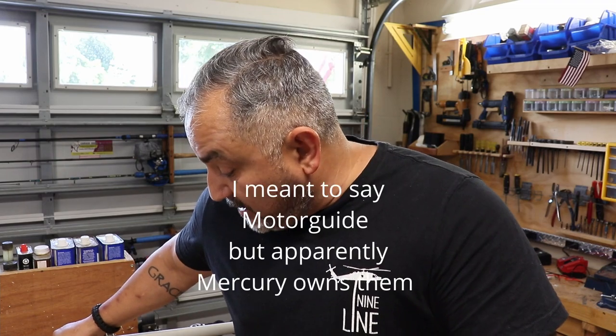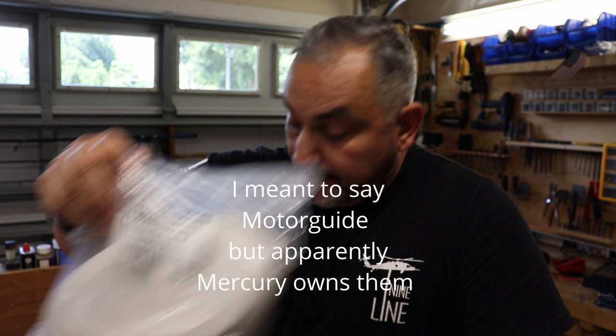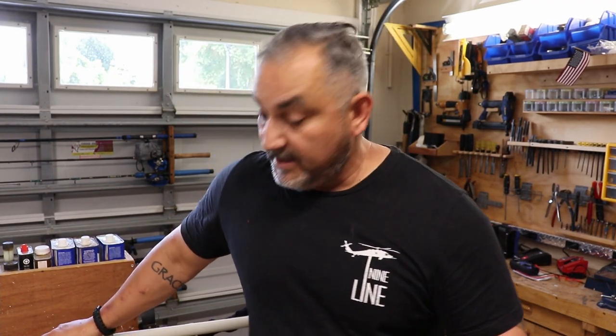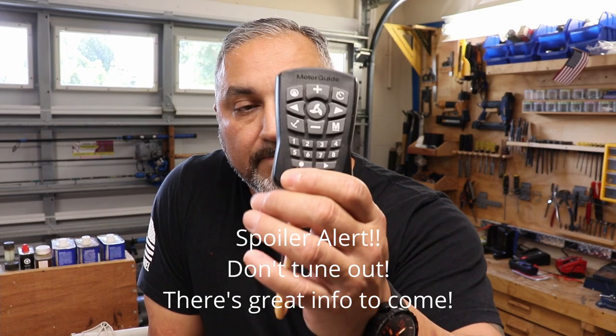That's the background. So I reached out to Mercury. I guess they're made by Motorguide because all these parts are made by Motorguide. And they came up basically with the same conclusion: hey, it could be your GPS and it could be the circuit board. Well, for all I know, it could be the remote. Now, with that being said, I'm going to start here with the remote, try to troubleshoot.